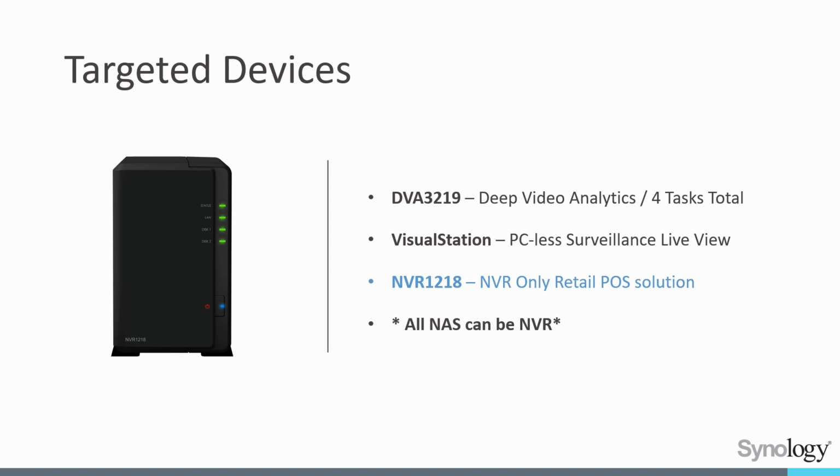These are really for an energy efficient all-in-one surveillance solution that would be great for a small retail environment or something like that, because it does have HDMI on the back of it, so you can have it connected to a video monitor to do some viewing there as well.